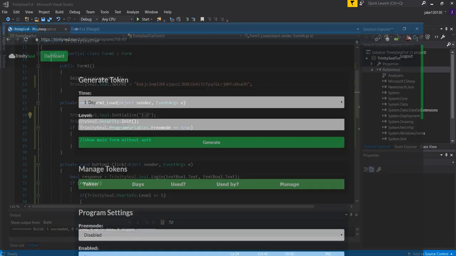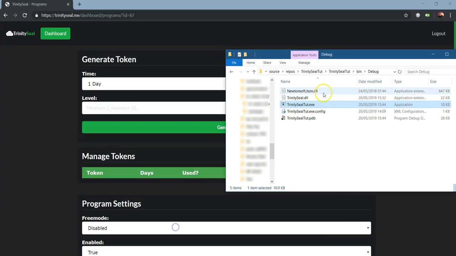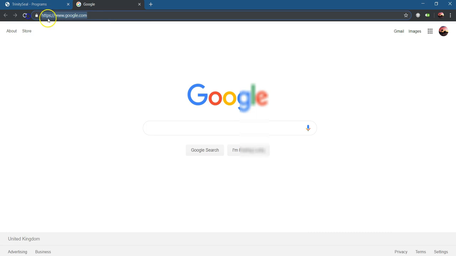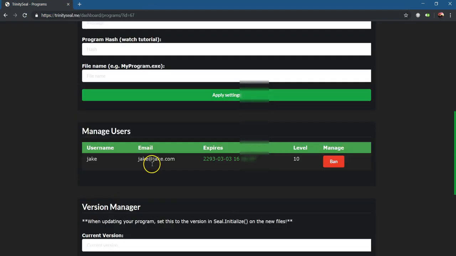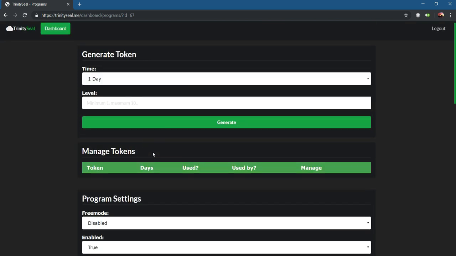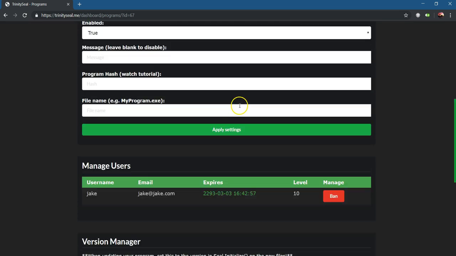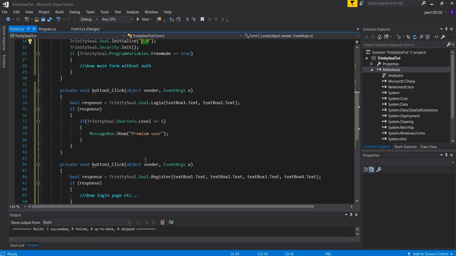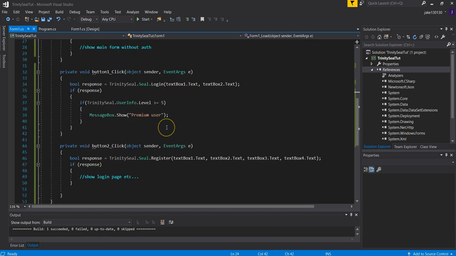So whenever somebody runs this, it's going to realize that the versions don't match up. They're available, and it'll start up whatever link you put in. So just make that a link for your files. For the purpose of this video, I'm just going to say, have I covered everything? I'm pretty sure I have. Yeah, that's pretty much it.